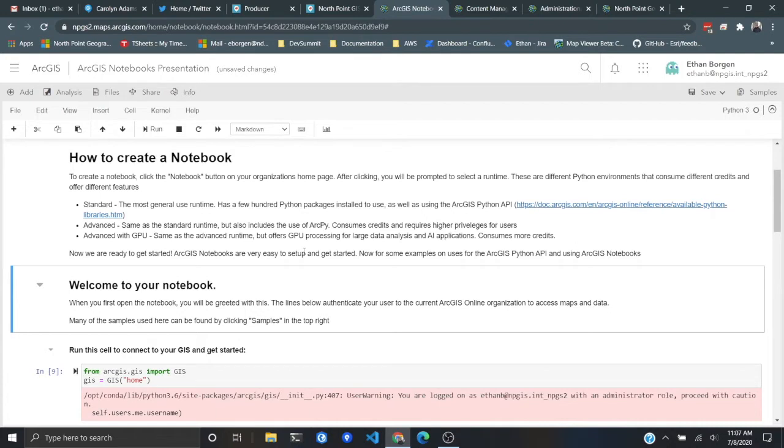It does consume a pretty significant amount of credits because you're basically renting, so to speak, space on some sort of cloud-hosted computer with a GPU. I think this one is 30 credits per hour that your notebook is open. So this is definitely a very specific, very advanced use case, like processing extremely large data sets, things like that, that you will want to use this for.